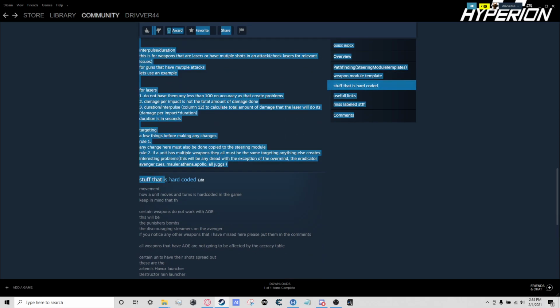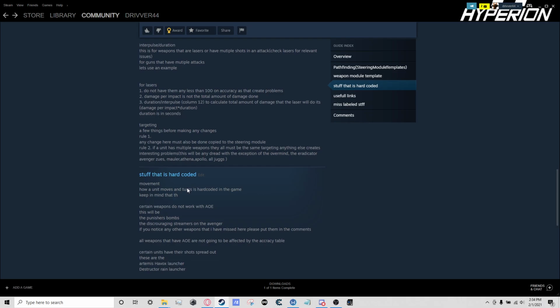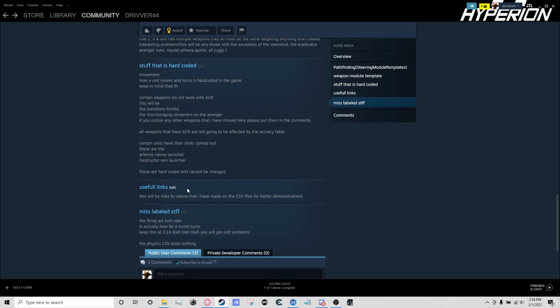Oh, I forgot to mention there's stuff that is hard coded. So movement. Yes, I forgot to mention this. Okay, so the turn rate that is present on every single unit in the game is hard coded. There is a reason for this, and that is basically because if you set it too high, what will happen is that a unit, instead of turning to a target, will instead flip over and turtle, and then flip back over.